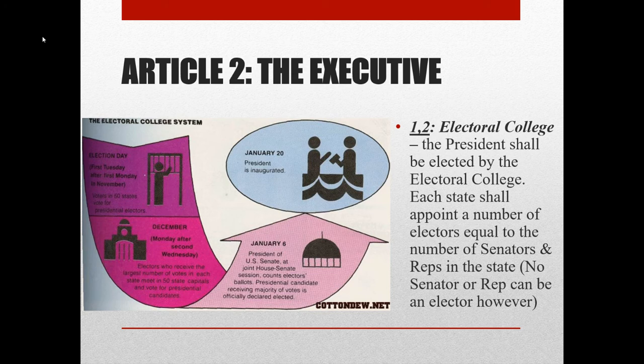So the next thing I mentioned is, let's go back and talk about the Electoral College. How the president is elected, as I mentioned before, is very different, and it's a long, strung out process that goes a lot further than just election day in November. The president shall be elected by the Electoral College, and each state is going to play a major role in that, as if you've watched current events, you've seen in just the previous election we just had. So let's break this down a little bit more.